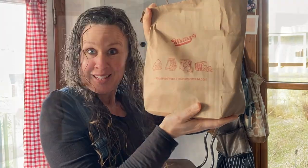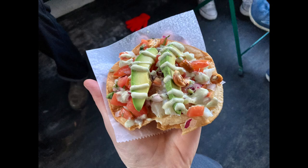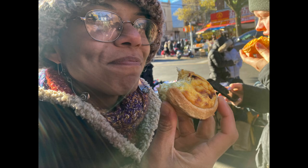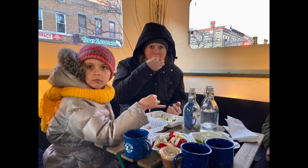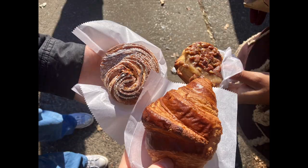If you've ever wondered what a hundred dollars will buy you at a fancy cheese shop, I now have the answer. Last weekend I went to New York City to visit friends — my daughter and my daughter-in-law — for several days. We went on a food tour, saw some sights, and hung out in Brooklyn. My big goal was to go to Murray's Cheese Shop to buy a bunch of cheeses I'm not familiar with so I know what they actually taste like.